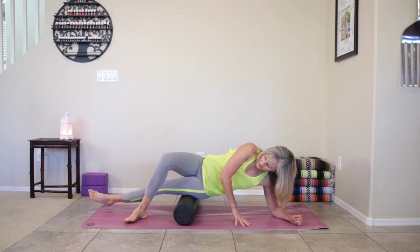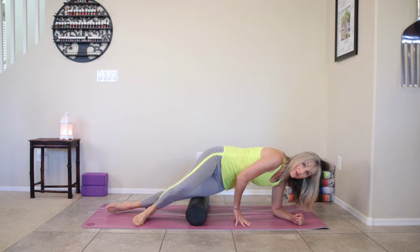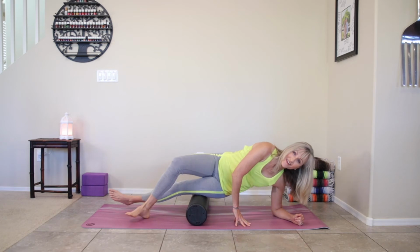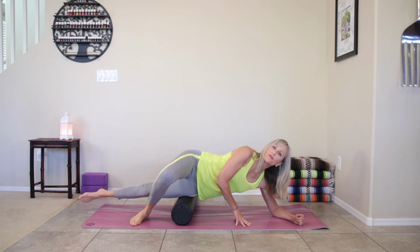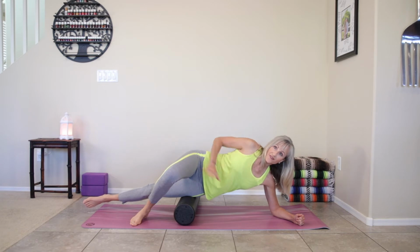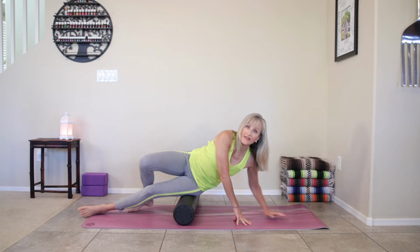Maybe you drop the hips backwards and go up the back of the thigh, and then lean forward as you go down, or reverse either way. So big circles. Remember, we're not going directly up the side because we don't want to irritate or inflame that IT band. We're going to focus on the top where the pulls come from. So from there, now we're going to release.